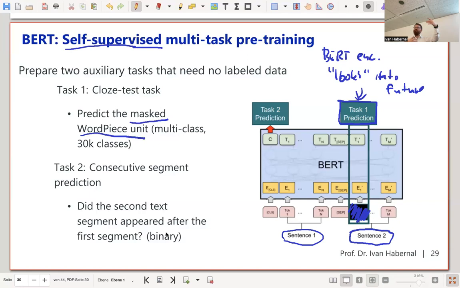This is a similar idea to taking a random word in word2vec. The true word is the positive example, so 1. If I randomly choose another word, this will be 0. So this task is a binary prediction: did segment 2 follow segment 1 in the original page? Yes or no?